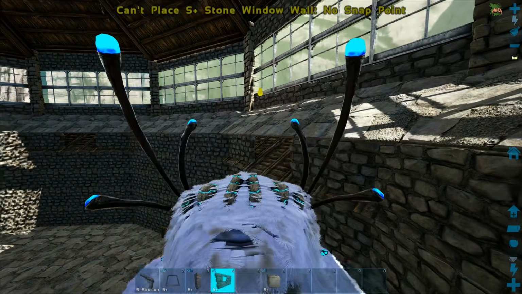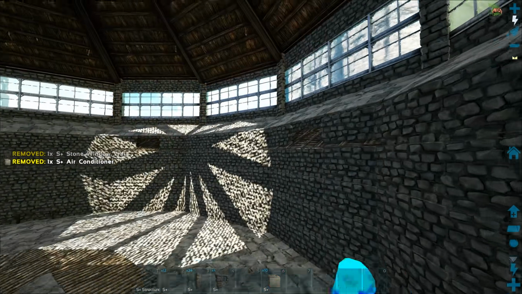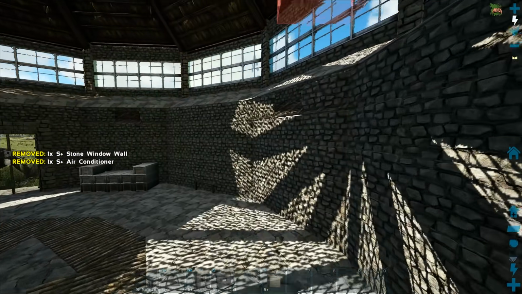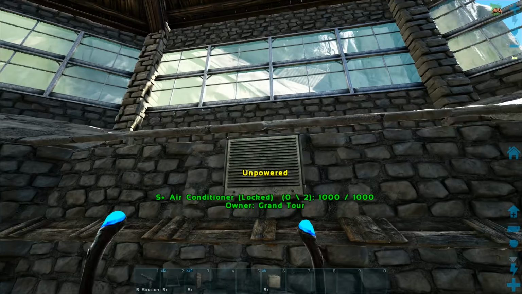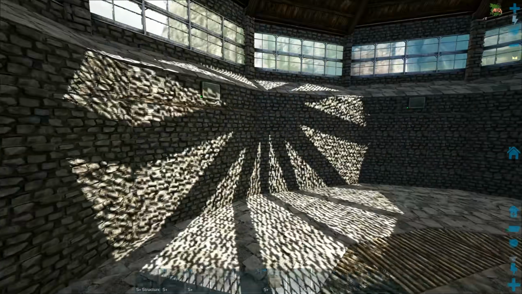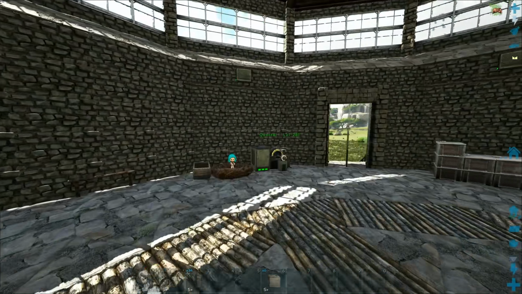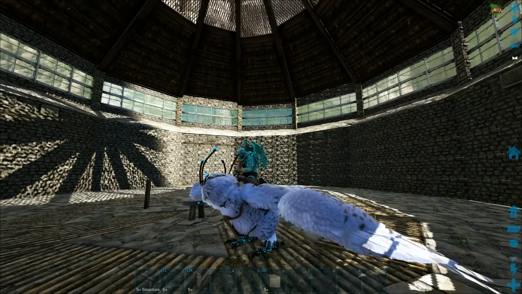Sweet. So we just got to go ahead and place them like this. This actually makes it a little bit better because this way they're not in the way and they should probably service the whole building as well. Hell yeah. All right. So that one's unpowered. So we're going to definitely need to extend out that power just a little bit. Yeah. Damn it, that kind of sucks, but whatever. It's to be expected considering.